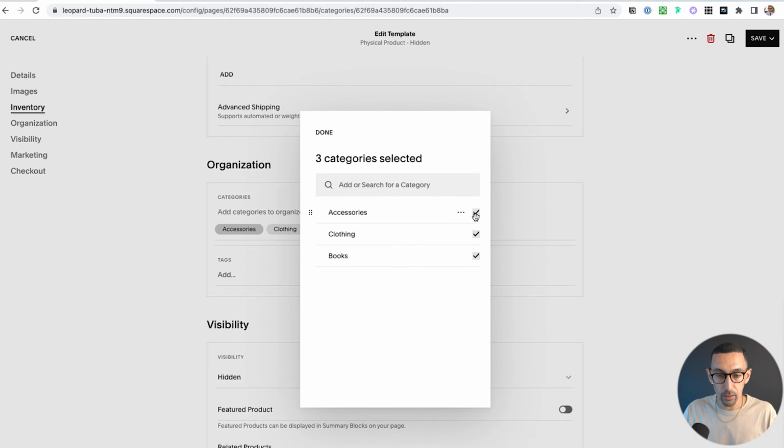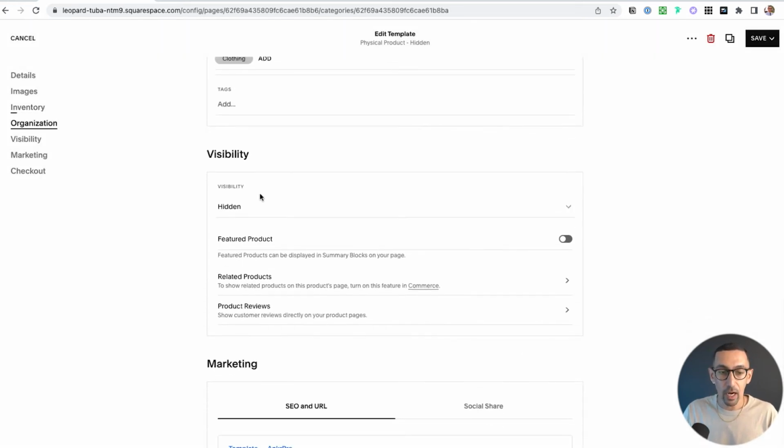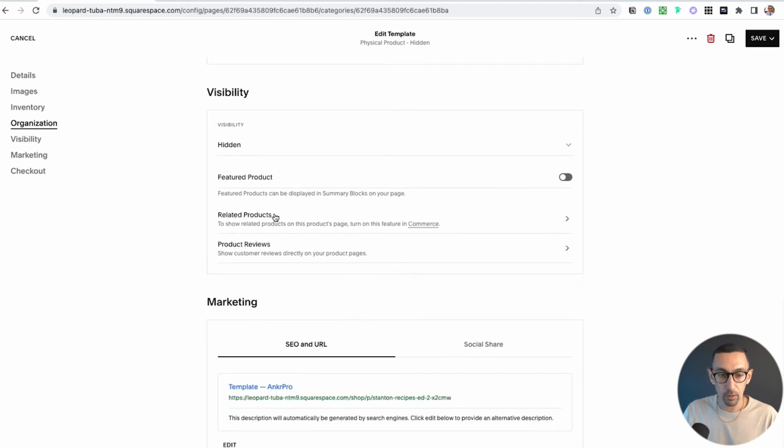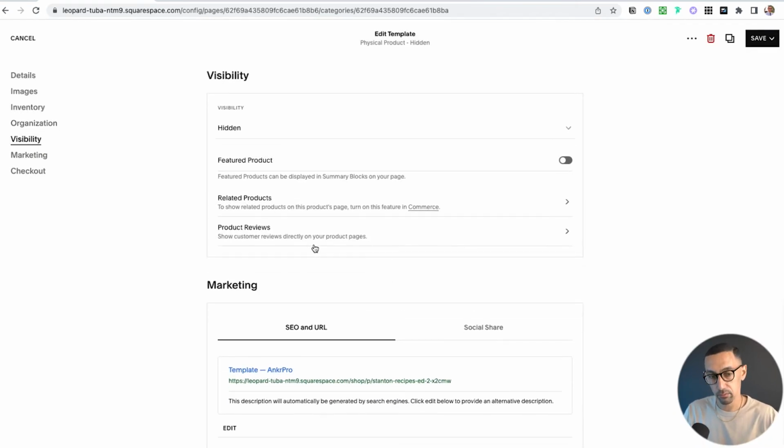into it, it's really easy to just adjust it. You could start with none, you could start with all, whatever works best for you, and then hit save. You could do the same thing with tags. Here, you could turn on a few of these settings how you want them. So related products, do you want this on? You could set that up. Product reviews, you'll have to do that another time, and then it's easy to set up.